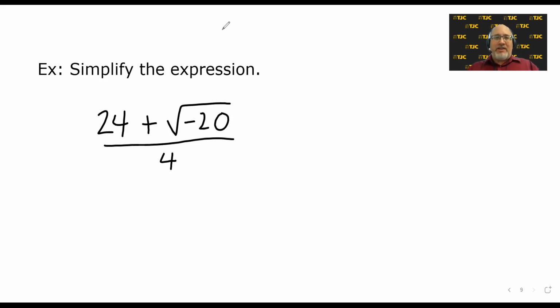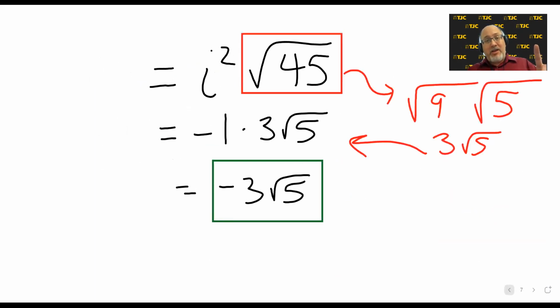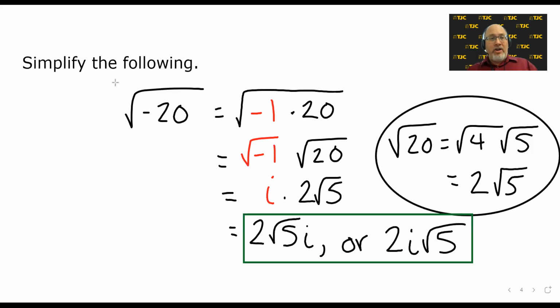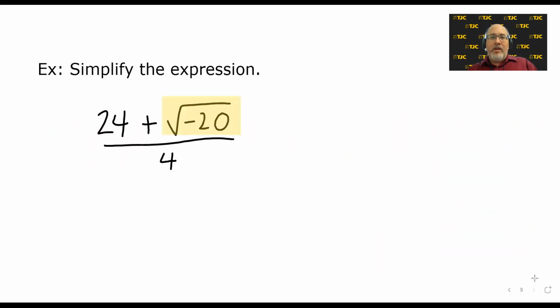Now, there's two things here that you need to worry about. Number one is the square root of negative 20, but we've dealt with these square roots before, and specifically with this one. It was back here. So we already know how the square root of negative 20 is going to conclude. We're going to use that to our advantage in a minute. The other thing is in this fraction, there are numbers that look like they can be reduced, 24 and 4, 20 and 4. So is there any reducing that we can do? And the answer is yes, but carefully and at the end.